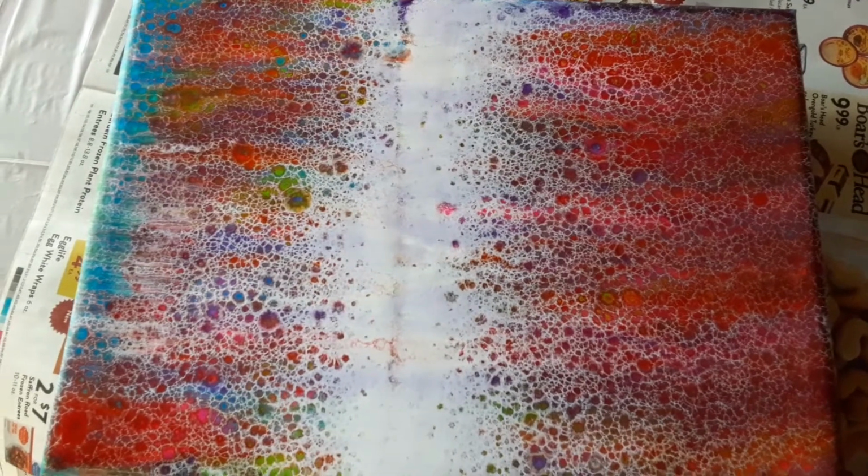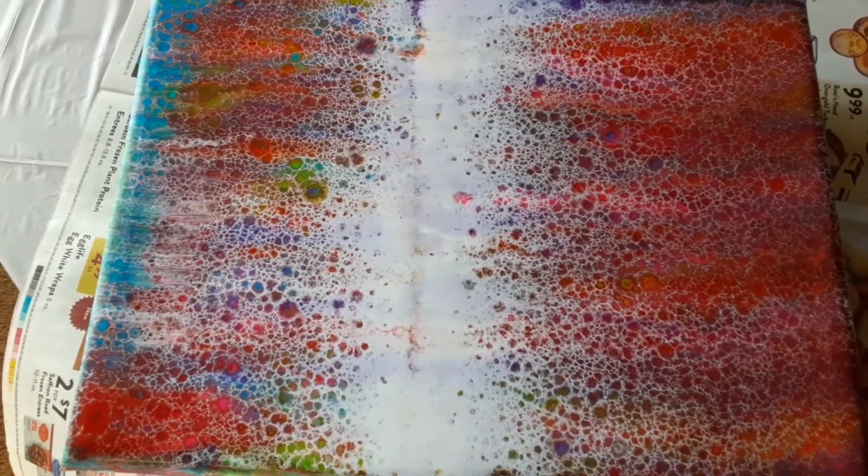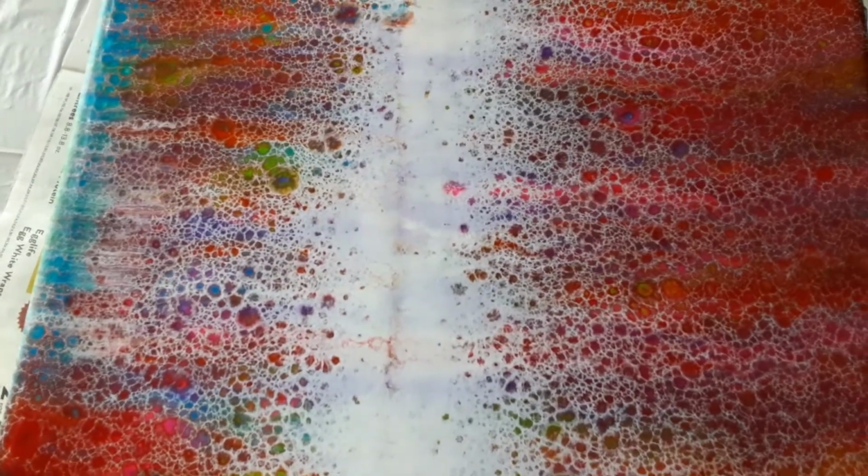Here's my last pour. This is my swipe I did with no silicone, only using 30% soap, 70% water. Created some awesome effects. Still very pretty.